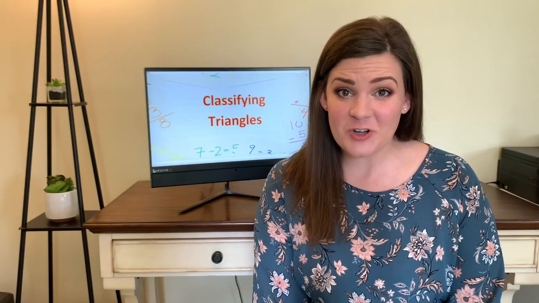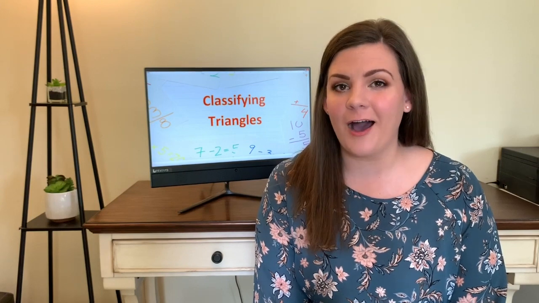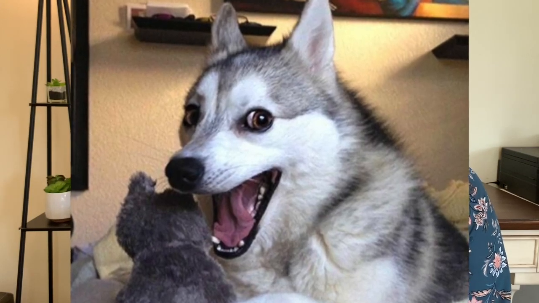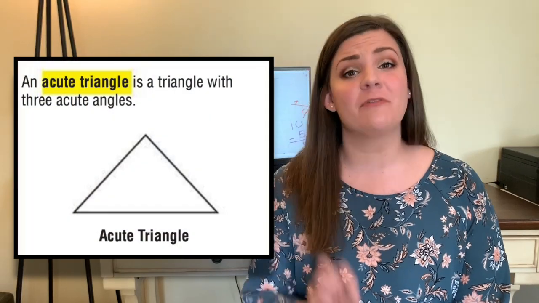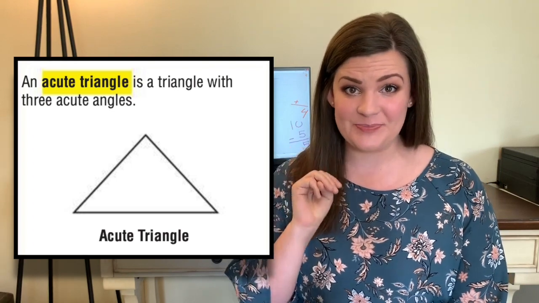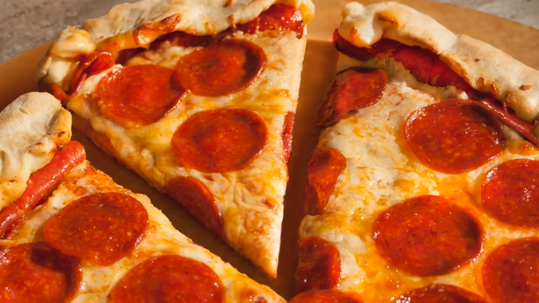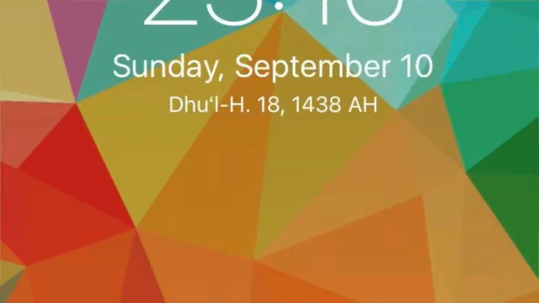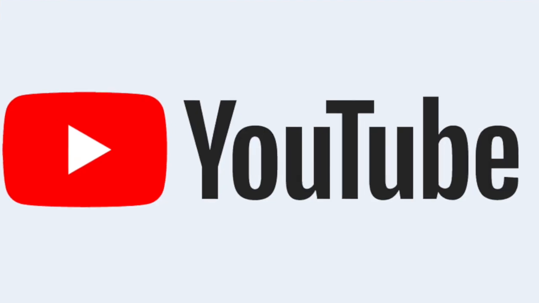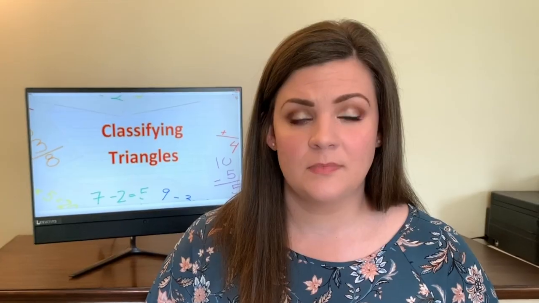The cutest types of triangles we're going to talk about today are the acute ones. Pun intended? Absolutely. An acute triangle is made up of 3 acute angles. These are the triangles that we see everywhere. Doritos, safety signs, pizza, pool balls, the dollar bill, iPhone backgrounds, watermelon slices, teepees, banners, the YouTube logo, and the Deathly Hallows. And the scariest of them all, the Bermuda Triangle.